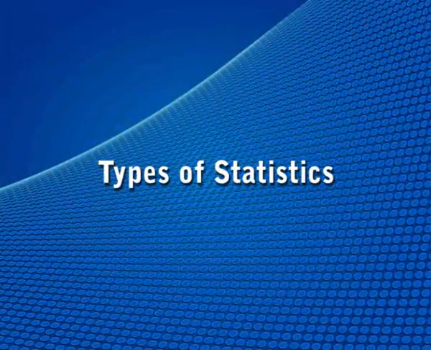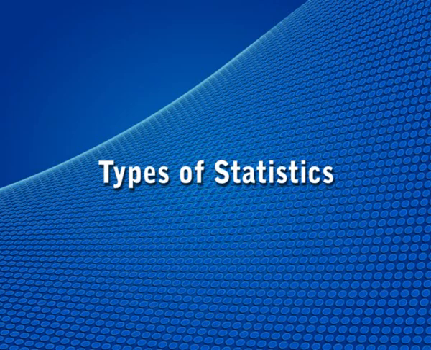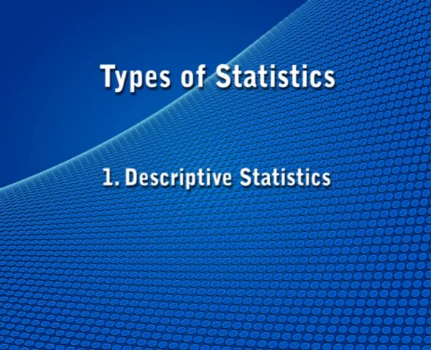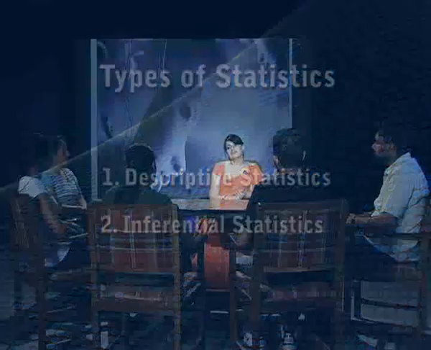Okay. The next thing which I want to discuss with you is the types of statistics. There are two types of statistics. One is descriptive statistics. Number two is inferential statistics. So first of all, I am going to say what descriptive statistics is. As the name suggests, descriptive means to describe. When statistics perform the role of describing something about your data, whatever information you have found in your particular study, when they describe that data, condense that data, consolidate that data, they are basically the descriptive statistics.